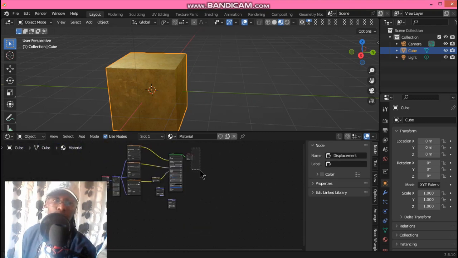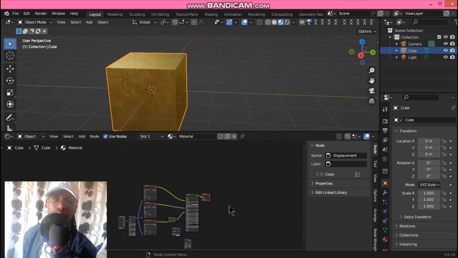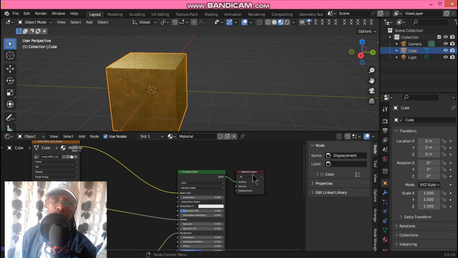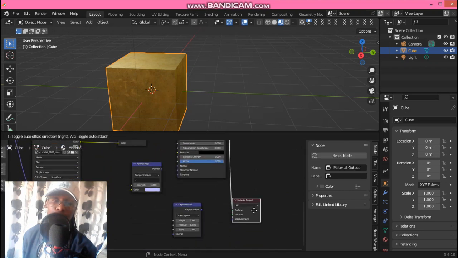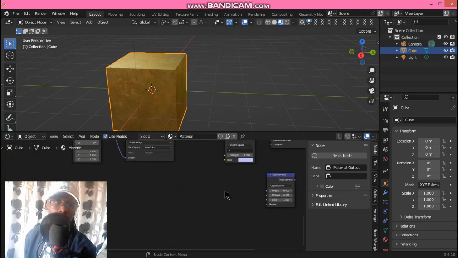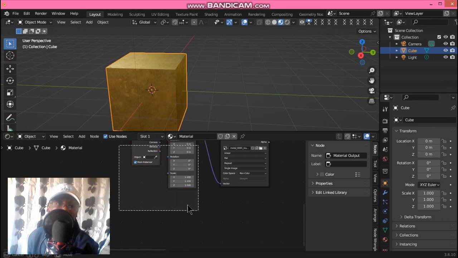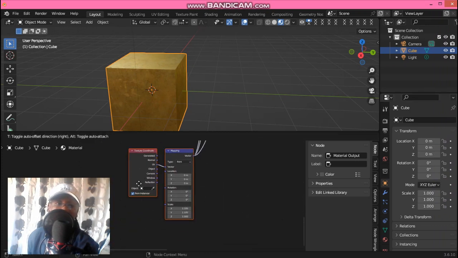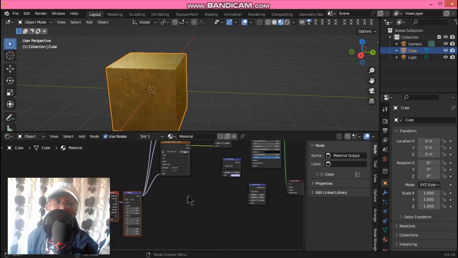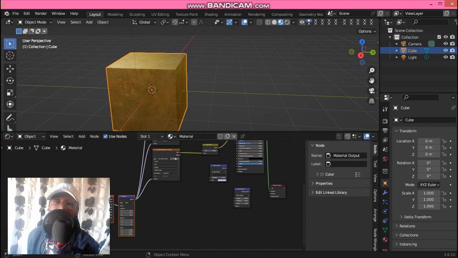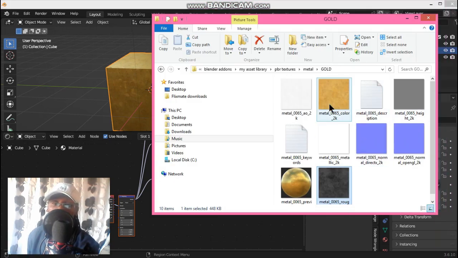And then I'm gonna pull down my material output, as this one will be connected to the displacement. So I'm just gonna get it closer. I'm gonna shift select this, I'm gonna box select, I'm gonna pull this down so that they are more accessible. Now I need my normal map. Just gonna look for normal here. Any one of these. I'll drag it in.